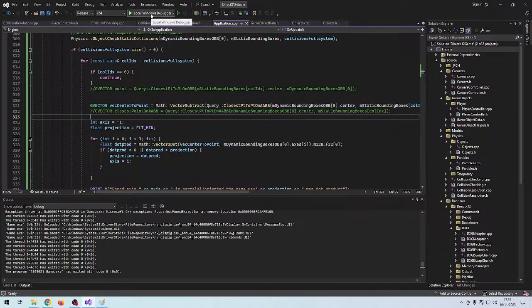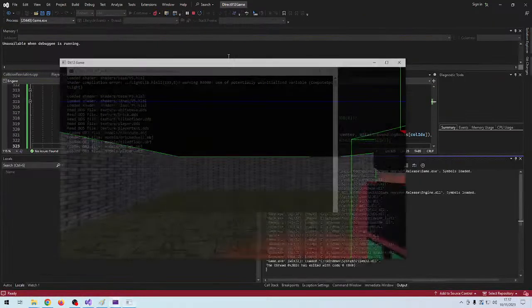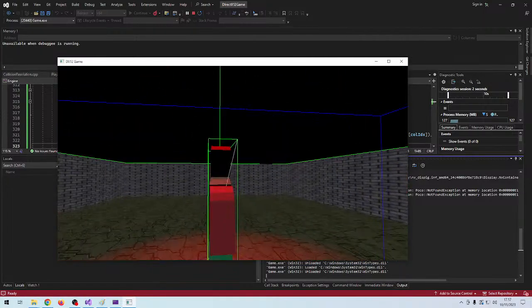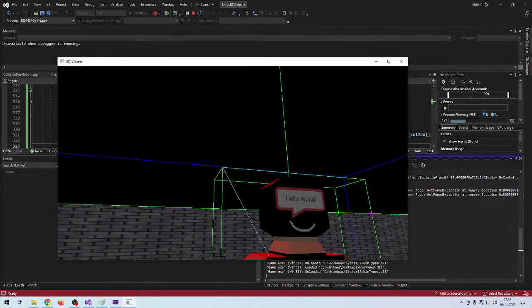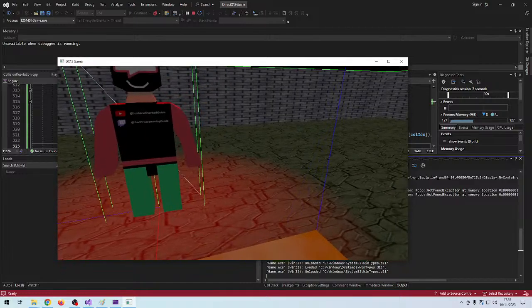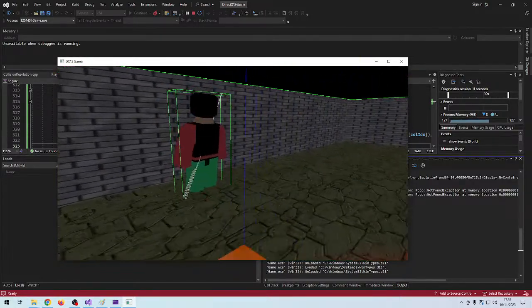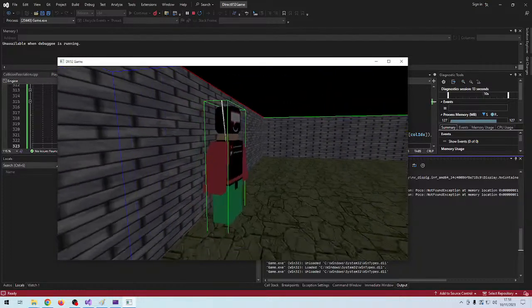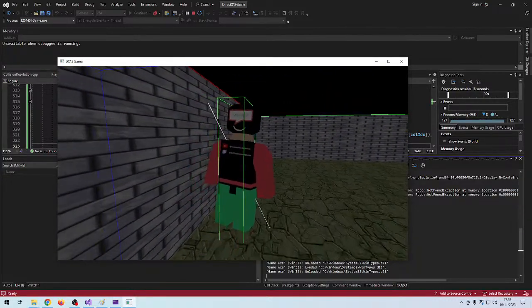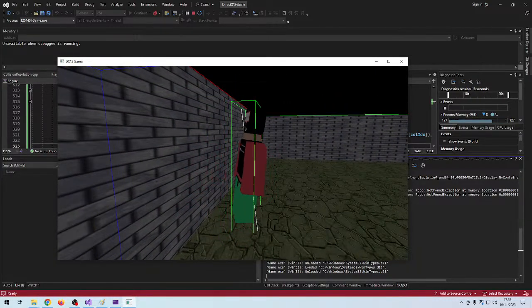Maybe if we consider just the minimum and the maximum corners of the OBB. So if we consider the maximum corner and the minimum corner, whenever this thing collides with something, now the max corner is closest.